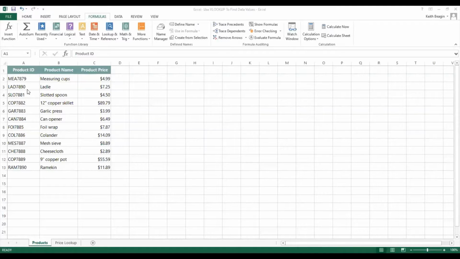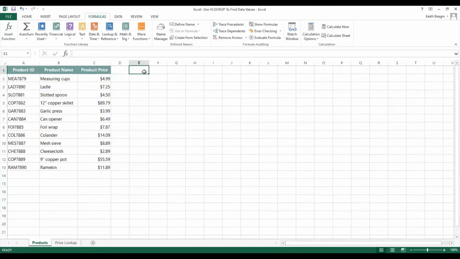Okay. So as you can see, we have a pretty simple data range right here, with just 3 columns. We have a product ID, a product name, and a product price. Okay, so let's say I want to set up a VLOOKUP table that will allow me to put in a product ID and then find the price for that ID. Okay, now before I set up that function, I'm just going to put in a few row labels here just to help keep myself organized.